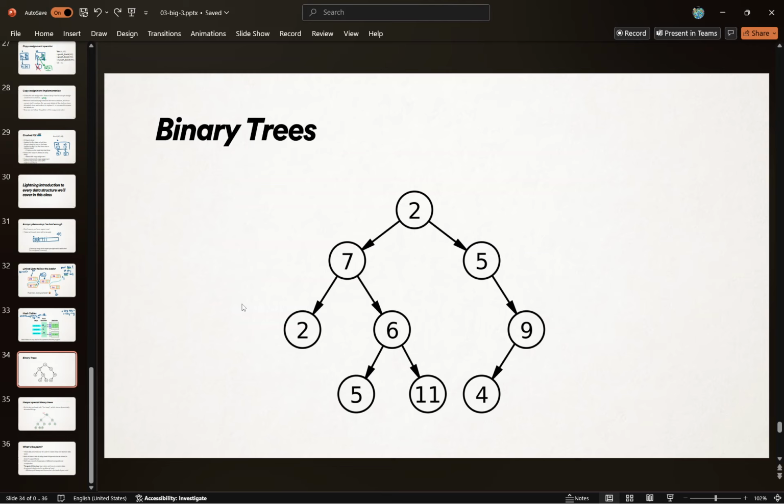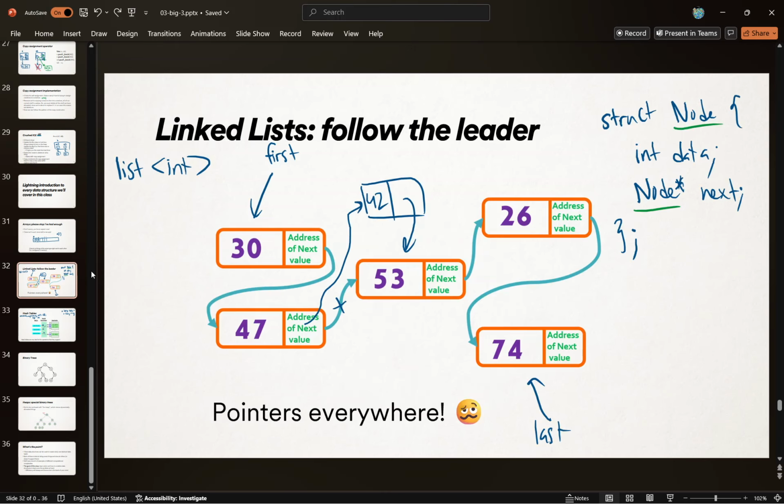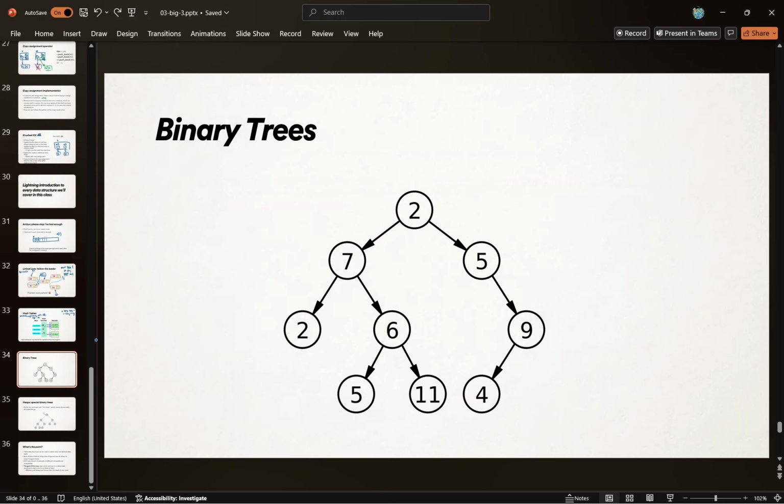And binary trees are awesome because they let you order stuff pretty easily, and move around in a cool way. So there's a concept of where the tree begins instead of first and last, like a linked list. We call it the root of the tree, which is fun. I love the metaphors here. And then at every node, these are our nodes of a tree, it's not just next, there's left and right. You can go left, you can go right. And you can put special things on special sides.